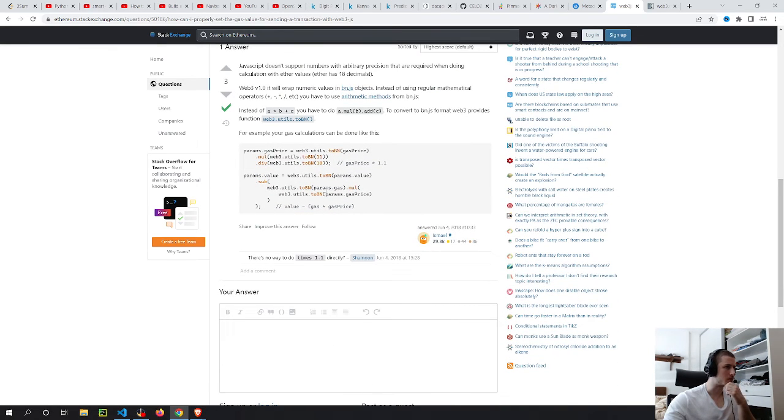I don't understand this one really well. I guess it should be number divided and subtract the gas multiplied by parameters.gas price, which is this one.